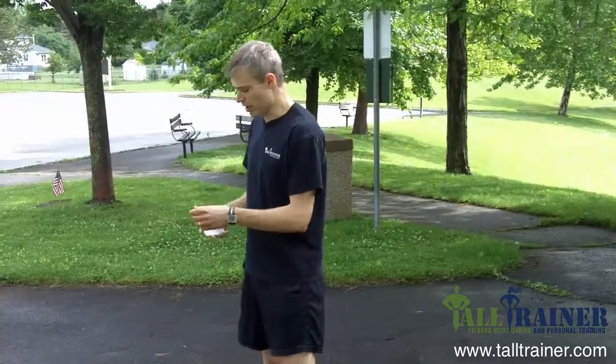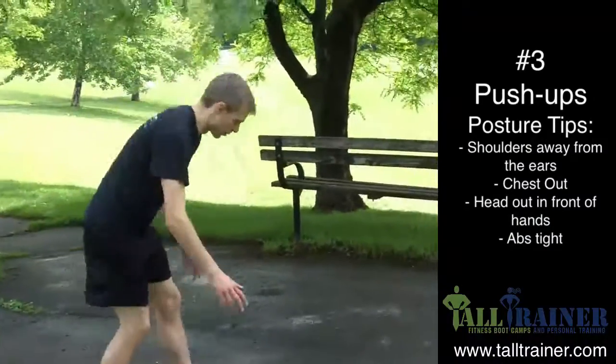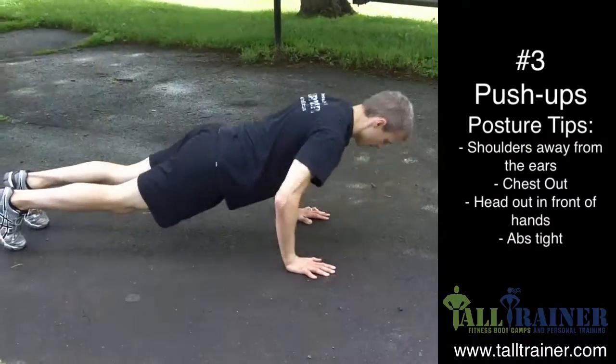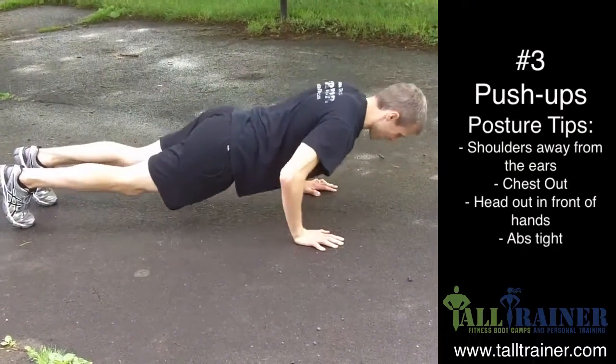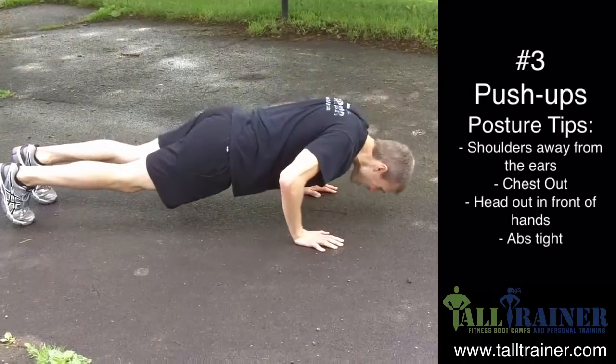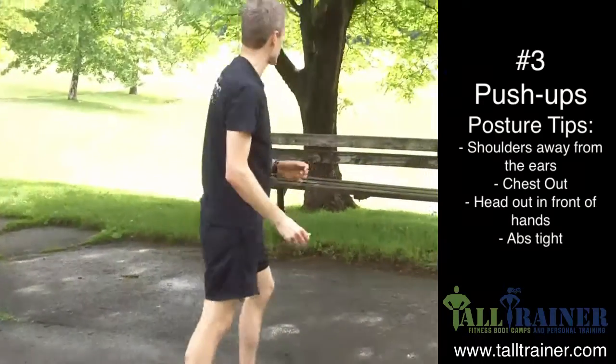All right. The next one is push-ups. I'm going to show you push-ups. You can do them on the ground, of course. You can do them right here, pushing the floor. You've got shoulders away from the ears, abs in tight, back nice and straight. As you're doing that, make sure the head's not dipping towards the ground. We need good posture while we're doing these exercises. If we don't have good posture, we've got nothing.